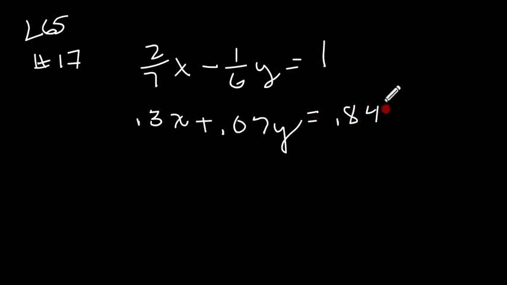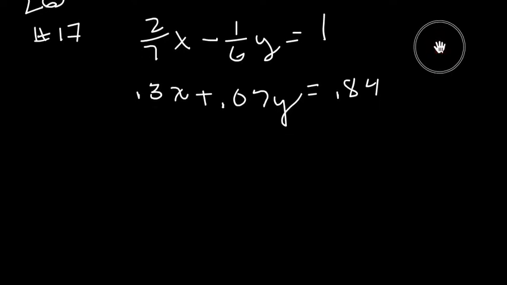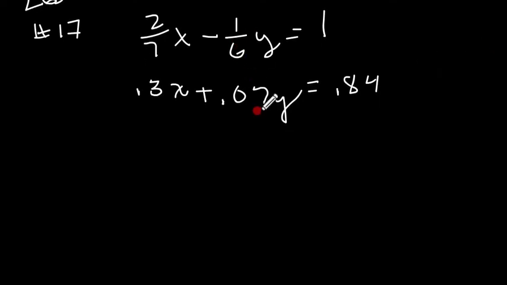Okay, so we have a system of linear equations. We have two variables, so we need two equations. We like to get rid of fractions and decimals. If you want to keep them in and try, go ahead, but it's going to be like a nightmare. The common denominator here is 42. So I'm going to distribute the 42 through. Make sure you get this side as well. That could be a common problem.